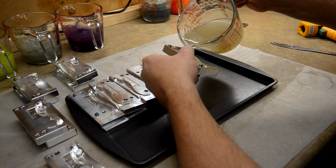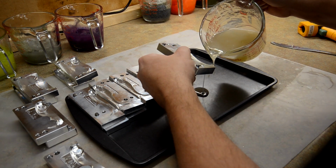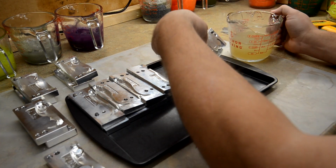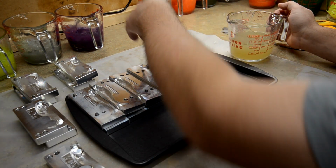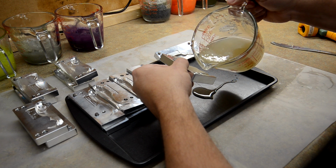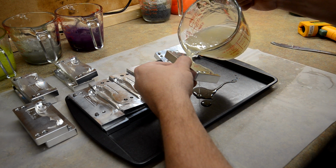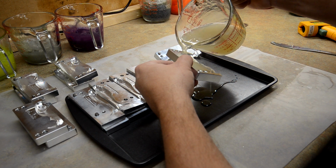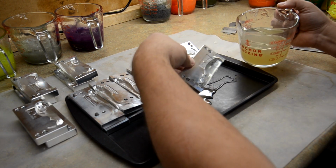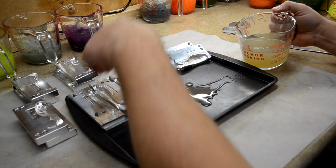I may have to make some more plastic, but I don't know. It might turn out okay. It's just a skin pour, so it's nothing complicated. I start at the anal fin back here and work your way forward and make sure you get enough plastic to cover the whole thing, because you don't want any gaps in your skin. And you want to be careful with air bubbles too. You don't want any air bubbles in your skin.